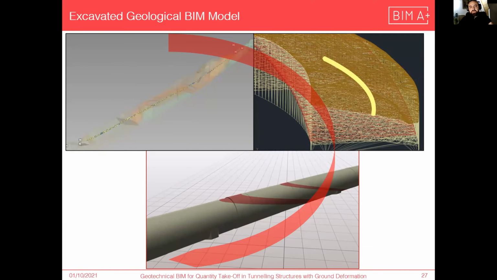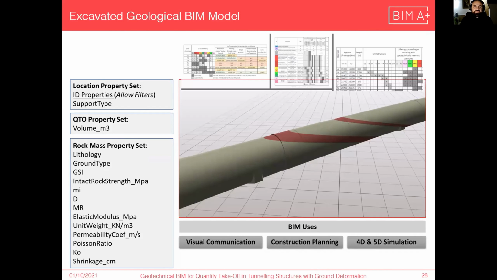At last, as I was working with the excavation model and the geotechnical model of the project, I did notice the tunnel was indeed just a small line in the middle of a huge geological model. So it was not easy to really understand the geology along the excavation of the tunnel. Because of it, I propose to have an intersection model of it, so an excavated geological model, if you want. This model can be used as a single source of geological and geotechnical information during the excavation phase of the project, as you can see here.